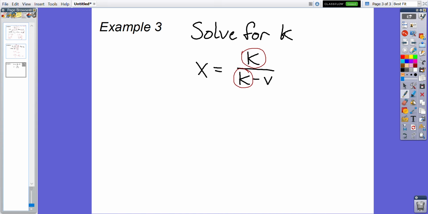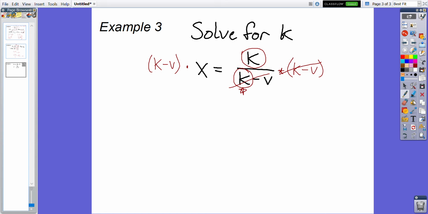So the first thing we want to do, just like we saw before, is dig out this first k in the denominator. And the only way we can do that is by multiplying both sides by that k minus v value. Okay? So when I do that, I'm going to put parentheses around it on the right side as well as on the left side. So k minus v goes away on the left side. That cancels out completely. I'm going to start a column over here on the left because we're going to need a lot of room to solve this.